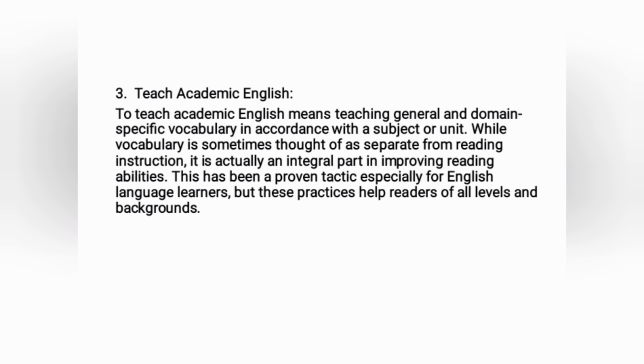The third one is known as teaching academic English. Teaching academic English means teaching general and domain specific vocabulary in accordance with a subject or unit. While vocabulary is something thought of as separate from reading instruction, it is actually an integral part in improving English abilities. This has been a proven tactic, especially for English language learners. But these practices help readers of all levels and backgrounds.